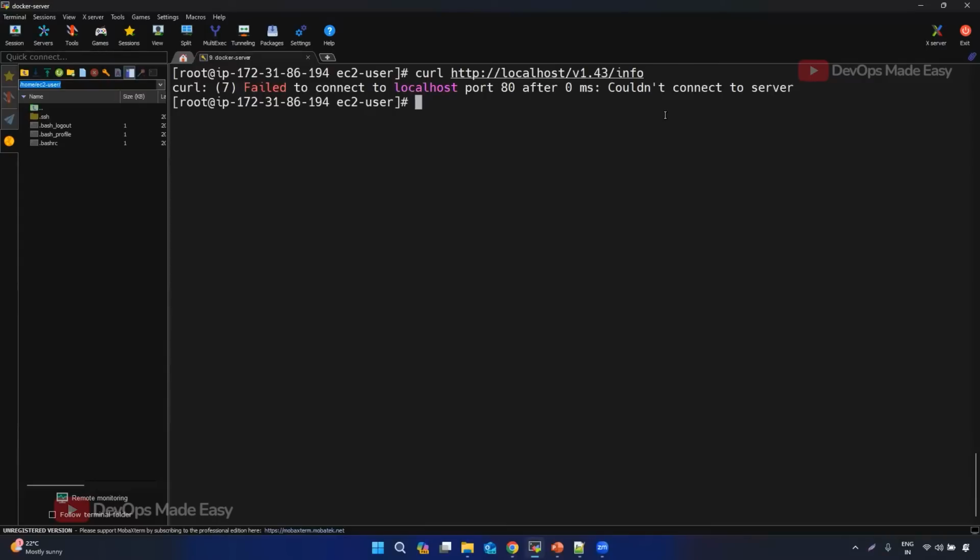But the thing is, by default, it is taking the HTTP protocol and assuming that this localhost is nothing but localhost:80, which means there should be some service that listens on 80 in order to handle this request. But there is no such service like Nginx or HTTP, which ideally listens on 80. Those are the web servers, right? Correct.